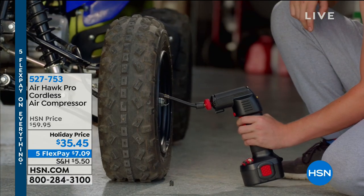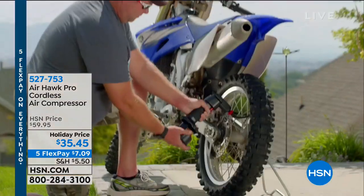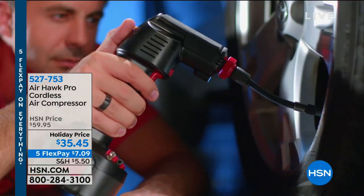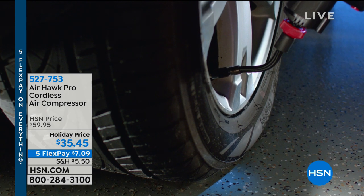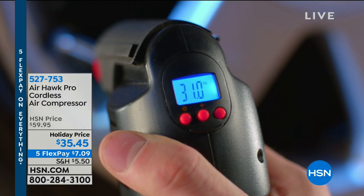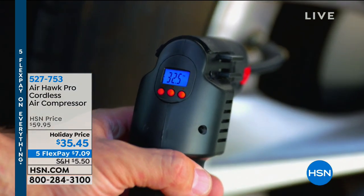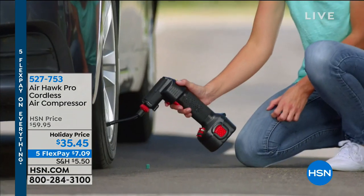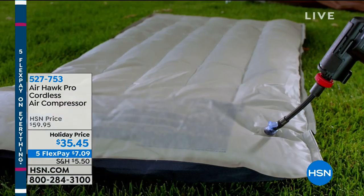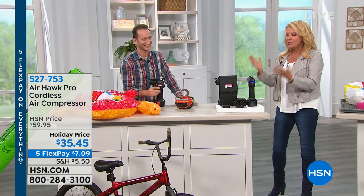Imagine wherever you are, completely portable, you do not have to plug it in to use it, you're gonna be able to inflate not just a bike tire, but a heavy duty car tire, and get the correct pressure automatically. So this is no fear, no worry, never having to go to a gas station and try to figure it out, or use, I don't know what that dumb silver thing is that pops that little thing out the end to tell you. What is that called, Justin? Just a little tire gauge, right? A tire gauge, thank you. See, I didn't even know what it was called. No dumb tire gauges. You just need this unit.